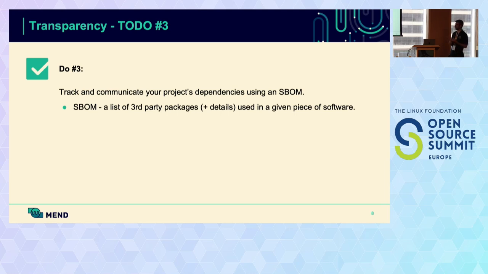So the dependency names are going to be static, the versions are static, and the license is static for each version, but only the vulnerabilities are being continuously discovered over time. So if you're receiving an SBOM, what you want to do is make sure that the initial risk posture is acceptable to you, and then monitor for new critical vulnerabilities or vulnerabilities that might be problematic for your organization over time, and make sure that risk posture doesn't get out of hand for you.